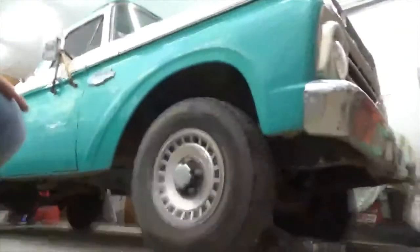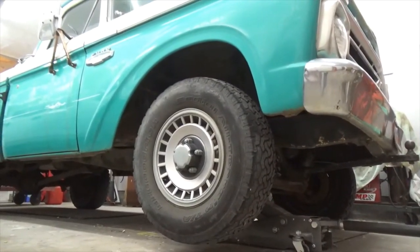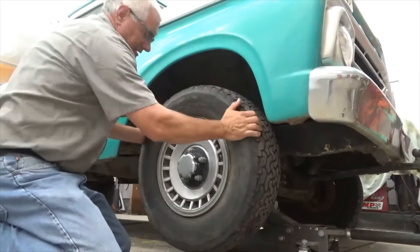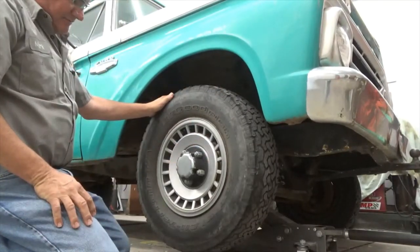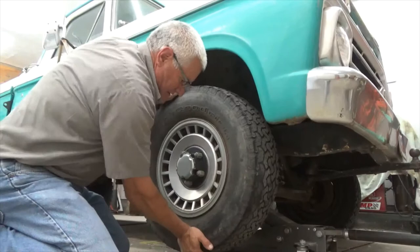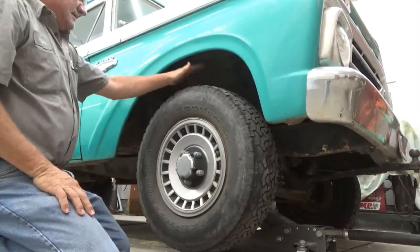Okay, so I got the jack under there. See if I can see what I'm doing. But I've got it up. Spinning the tire. The brake drums are a little tight. The disc, I gotta work on that. That's something I need to address. But no play. That front end is tight, which is cool.